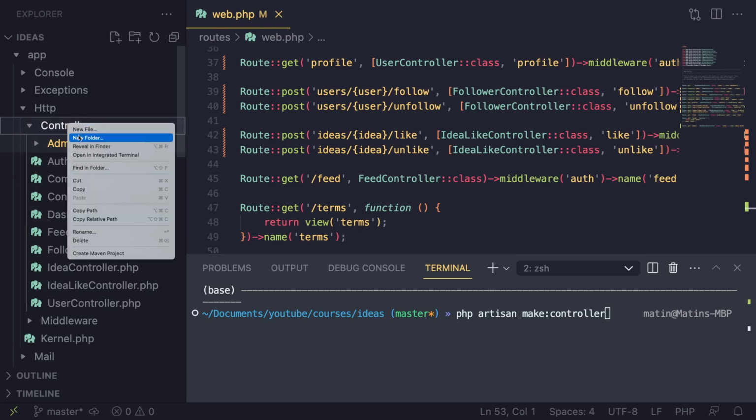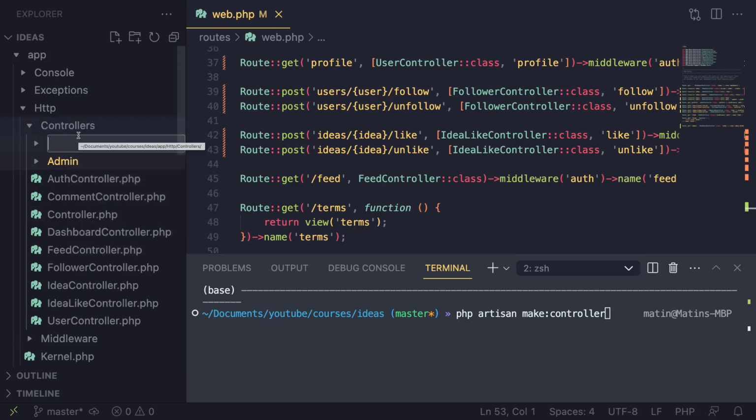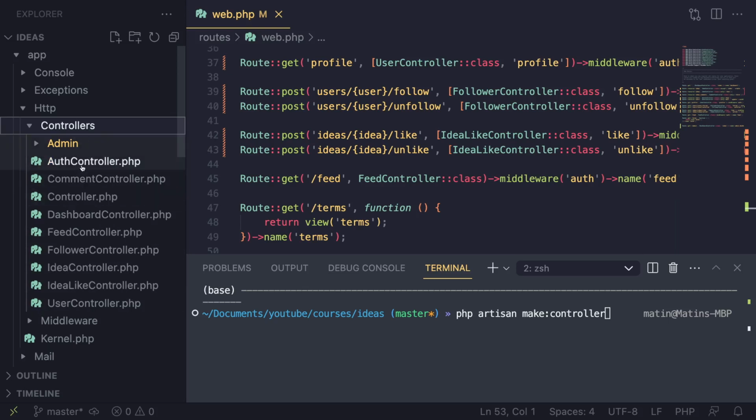Now, one thing you could do, guys, as an option is you can also have a user folder and move all the user related stuff in that folder, and then have another one for authentication if you like, to separate it a little bit more. But I think it's okay for now. If we end up adding even more controllers, I might do that later on. But at the moment it's definitely manageable and I'm okay with it.